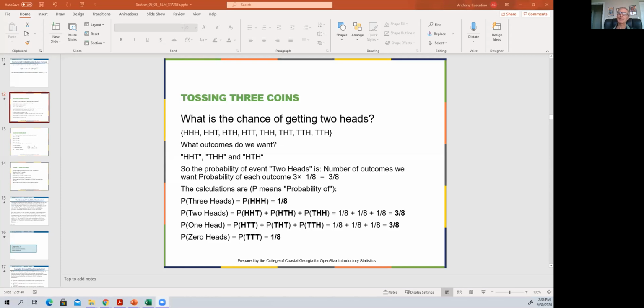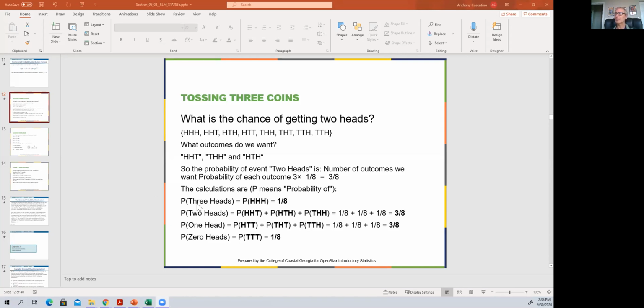Hello, class. We're going to continue our lecture on binomial distribution, section 6.2. And we're going to continue the problem that we were discussing in the first part of this chapter's lecture. This idea of flipping three coins. So again, defining the probability of success is the value P, and that would be 0.5. And so there's 8 possibilities, and we walked through this in the last lecture.